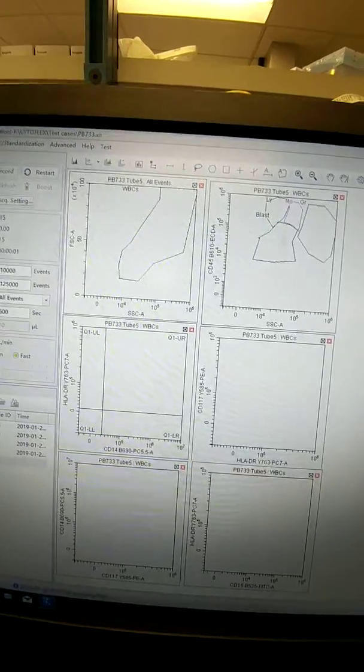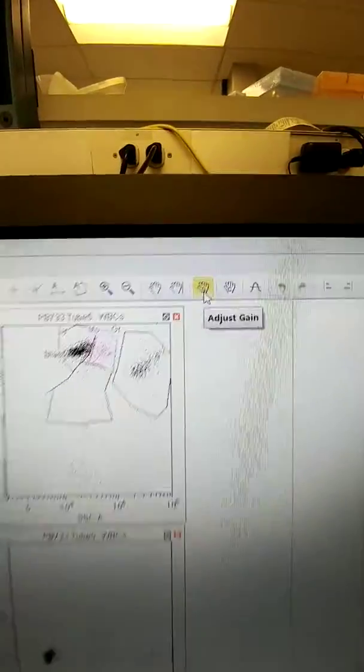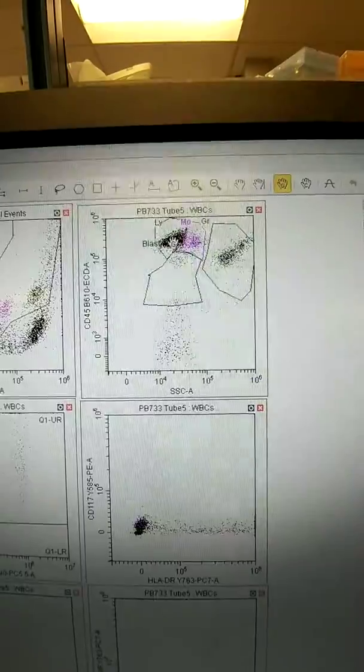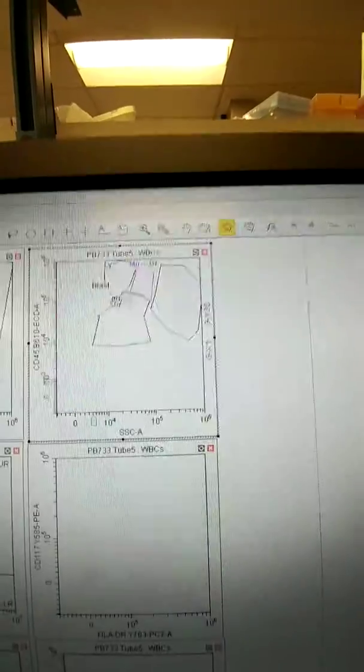And on this, I noticed the CD45 looks like it's maybe a little bit high as well. So let's come click our hand with the G. Okay, and I want to bring this, left click and drag it down just a little till it's at about 10 to the 5th. So there's that.